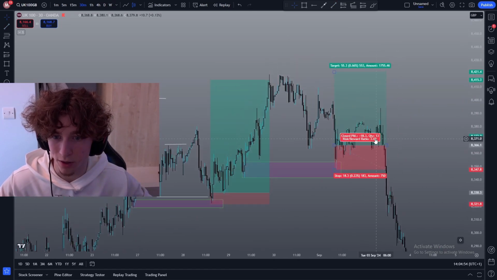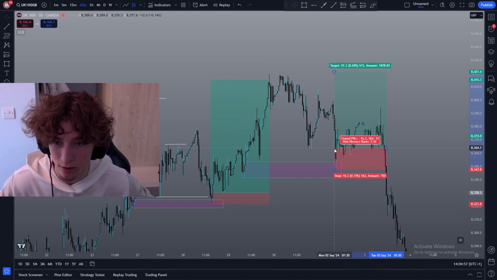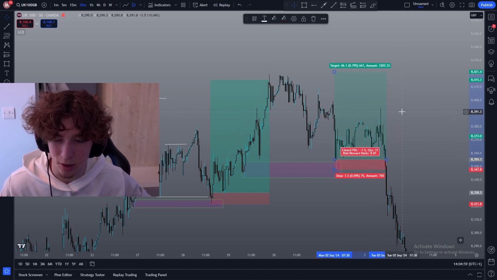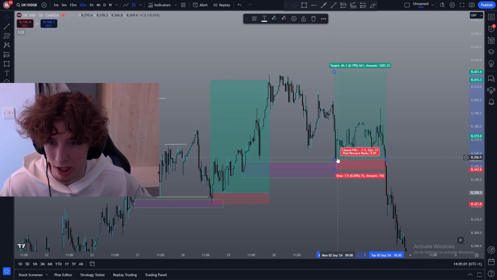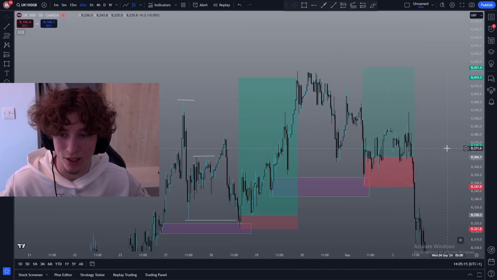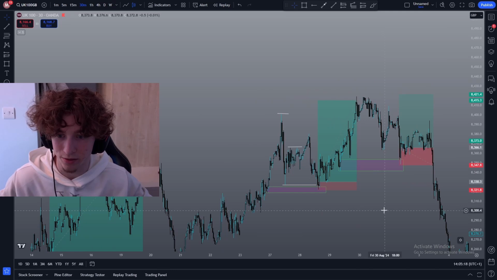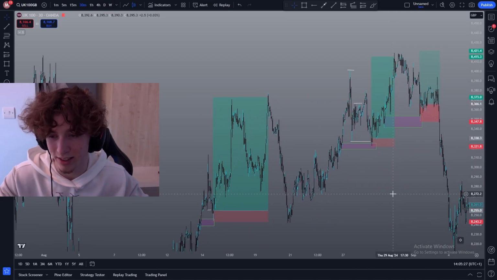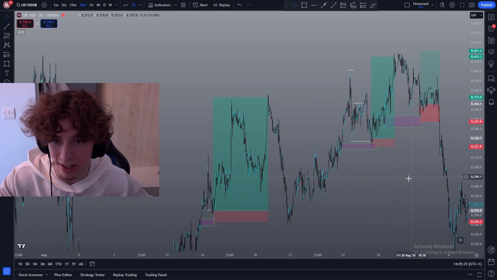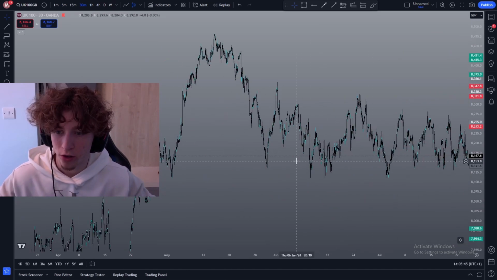And then we had this one. Unfortunately, this did lose. If you took the flip entry, you might have been able to take a TP1, but that was a bit risky because it was pretty early in the candle's formation. But yeah, these are the trades that we've had in the last few weeks of trading this. It is just insane. This is 19% right here. That is ridiculous. But I want to go over a few things that I've noticed.